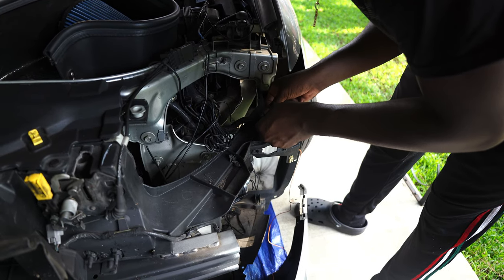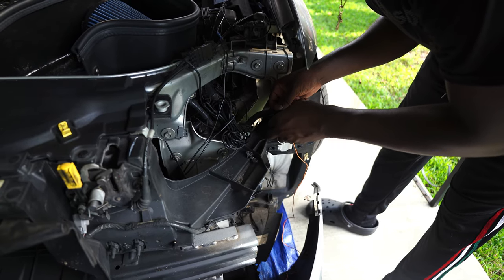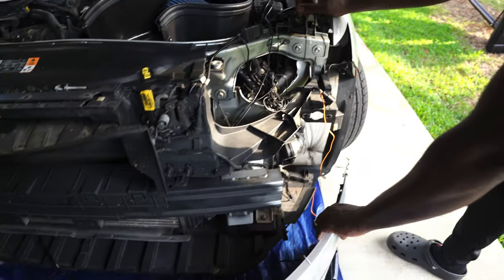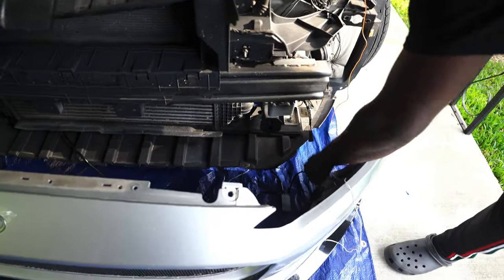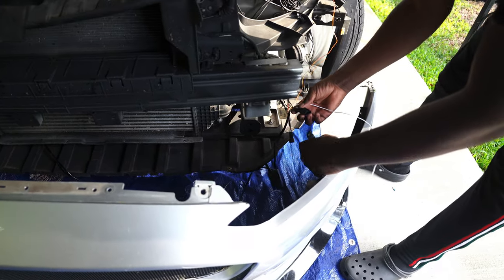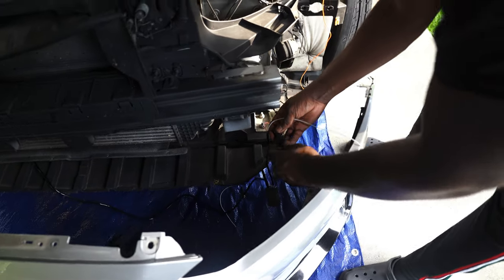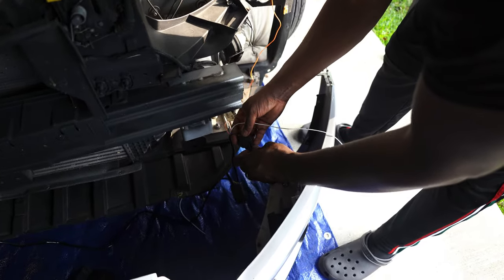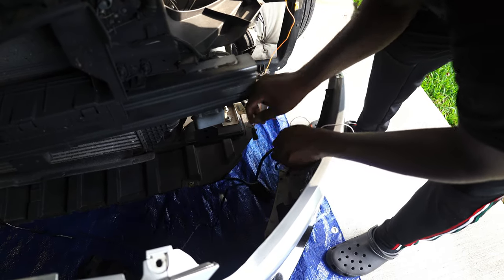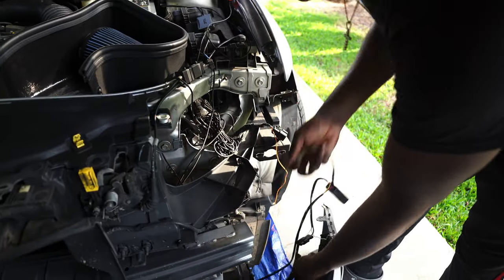Now we got the turn signal wire identified. Now it's time to ground it. We gotta ground the harness so that way the light will work. We're gonna ground it and hit it with the power. So I'm gonna go ahead and plug the harness up to the LED strip right here. Now we're gonna take our little harness here that they gave us.